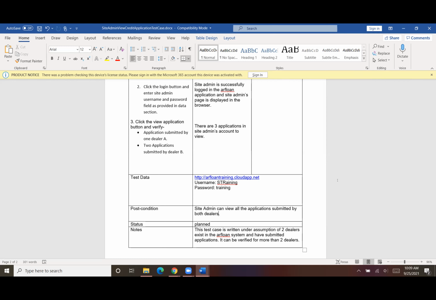And if I do it all end-to-end, like opening the dealer A account and creating an application, I provide credentials for dealer A and dealer B. In that case, there are other functionalities included in this test case as well, like whether the system is able to submit an application from a dealer account. So while performing the test, as a QA, is he supposed to do all the work, or is his work limited to only this test?